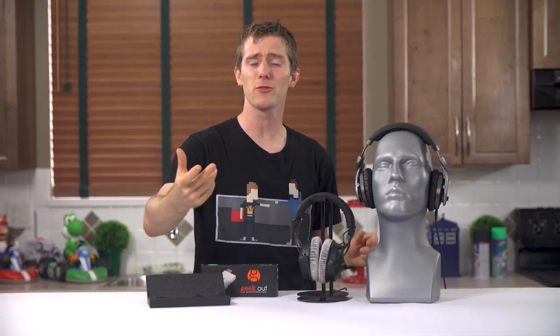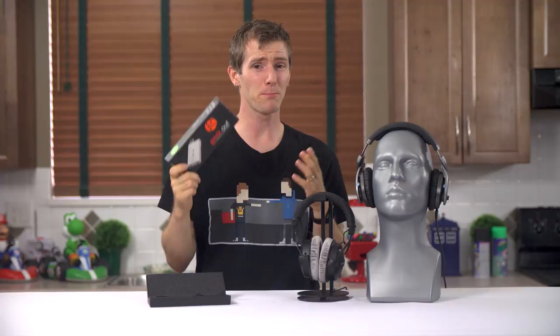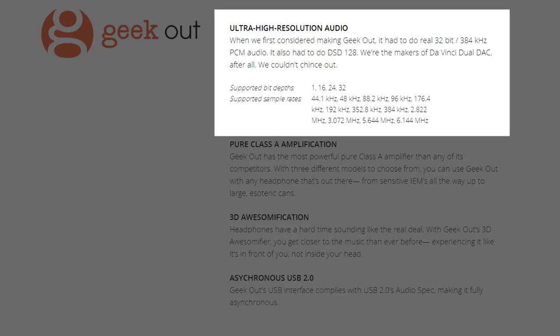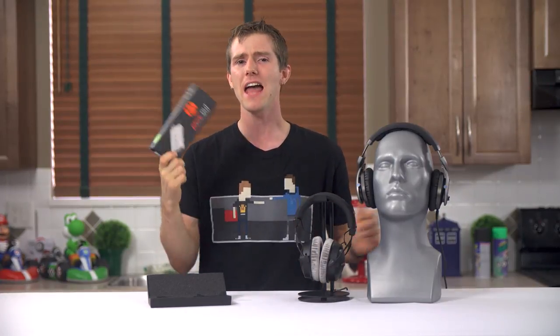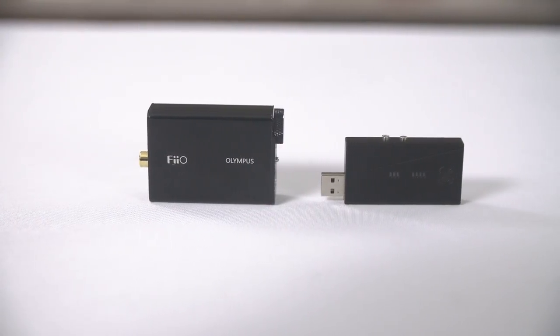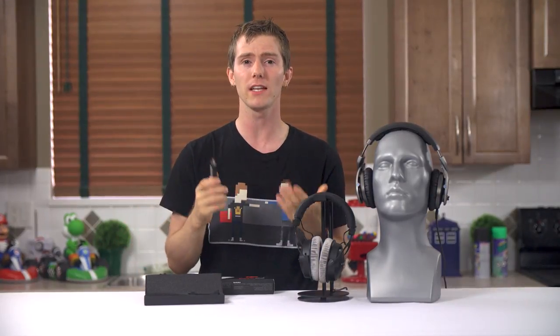Some of the stuff that they claim is outlandish, but that doesn't mean everything that Light Harmonic says is gonna be pure rubbish. The Geek Out natively decodes and amplifies pretty much any kind of audio signal you can throw at it — all the way from cheapo MP3s to high sample rate 384 kHz, 32-bit PCM, and even DSD-128. We're talking individual songs that are 500 megs at the high end. It does all that in a very appealing form factor — actually smaller than my previous carry-around USB amp and DAC, the Fiio E10, to which I'll be comparing it, and it's more feature-laden to boot.